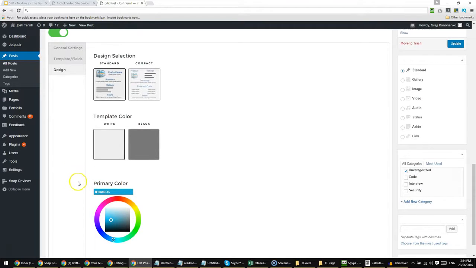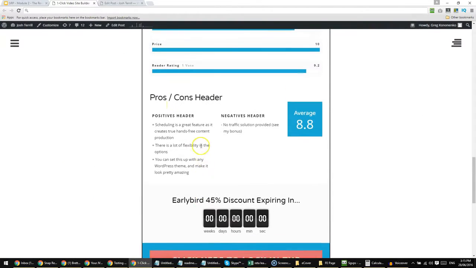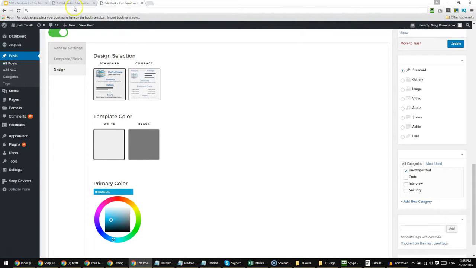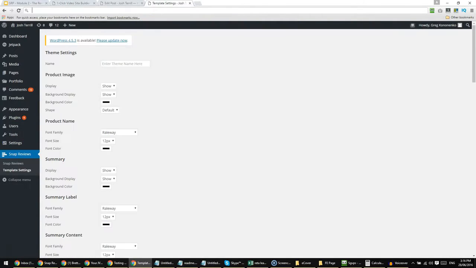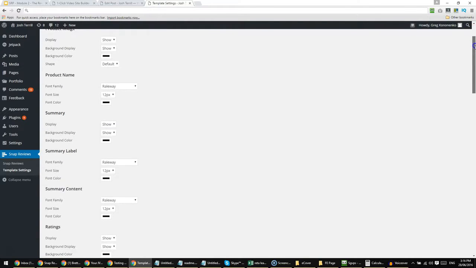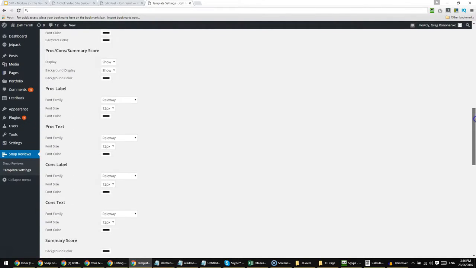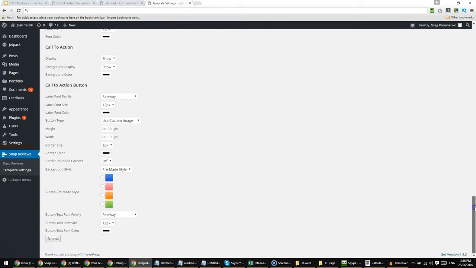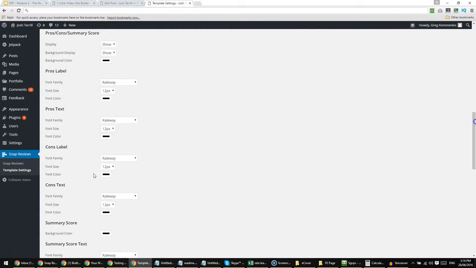Now, don't forget that the actual output, so all of these fonts and headers, etc., is all customizable via our style editor menu. You can simply go into the Snap Reviews Pro template settings, and that will open a page similar to this where you can create your own templates, you can edit templates, delete templates, and every single thing on a template is customizable. So you can see that there are a ton of different settings, you have ultimate flexibility, and you will also be able to see live previews of any changes that you make.